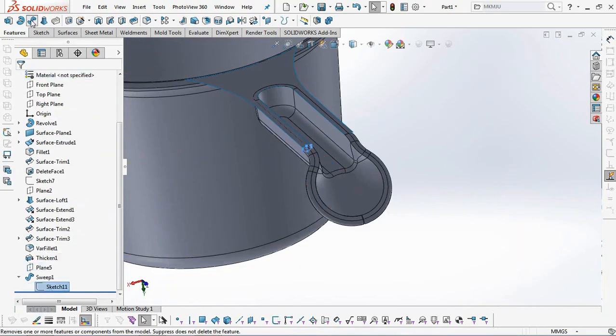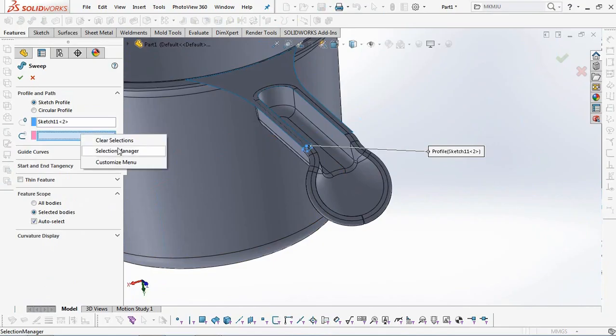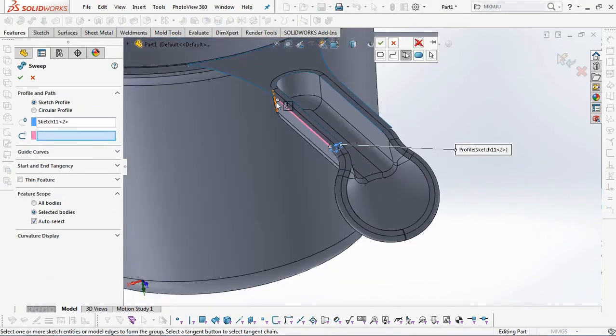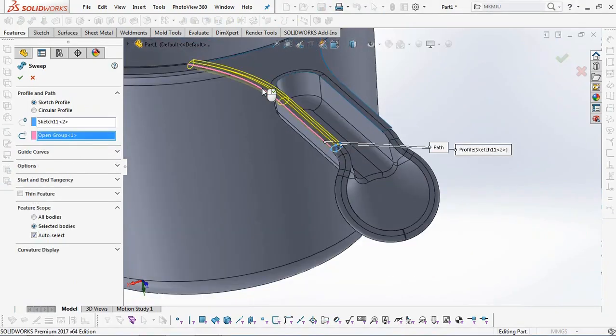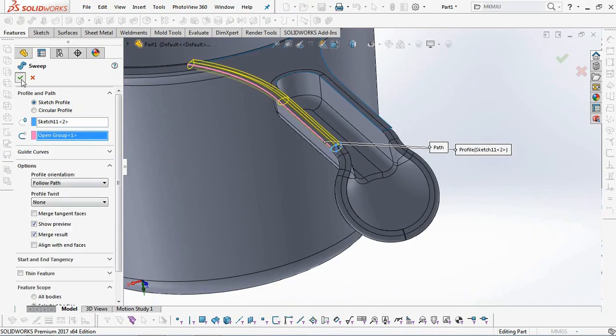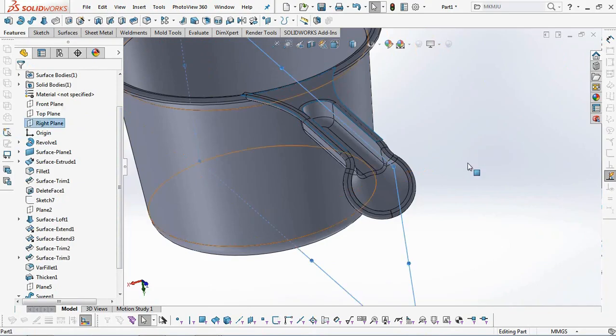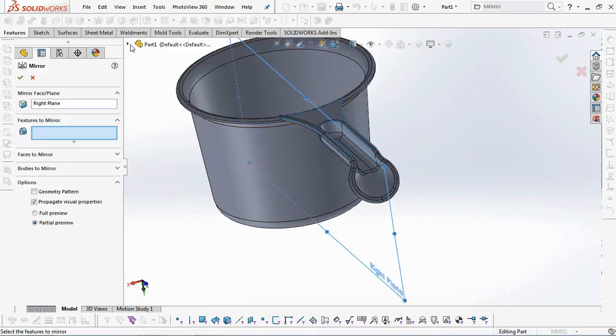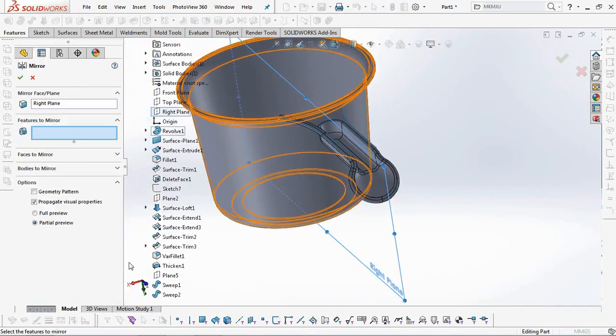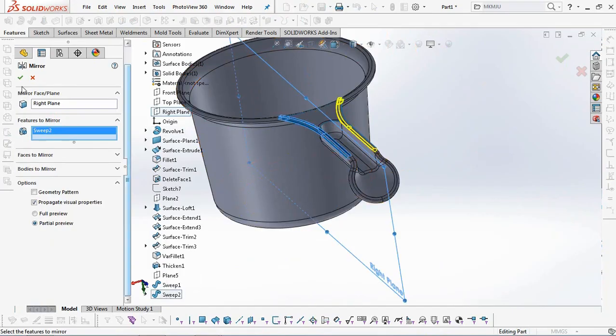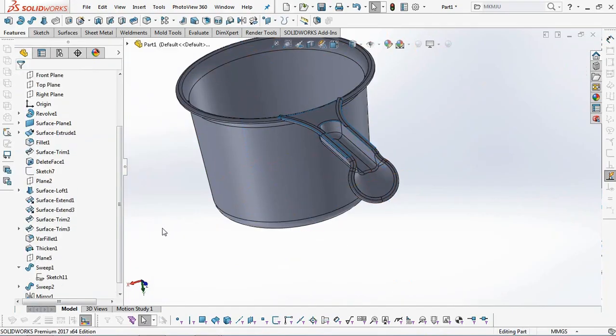With the same profile, make another sweep boss at the center handle. Then copy it with the mirror command. OK.